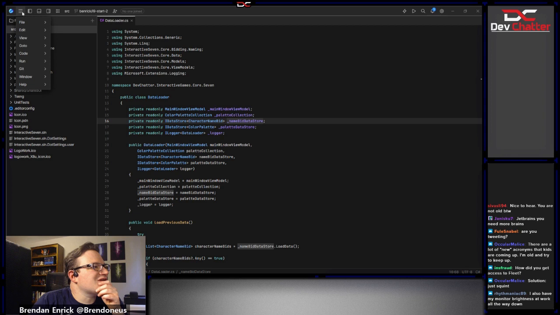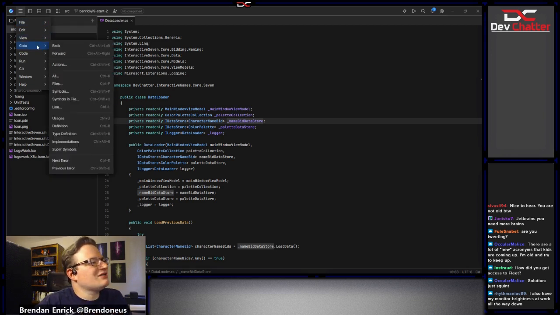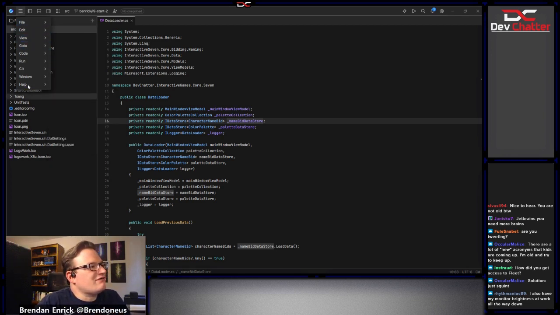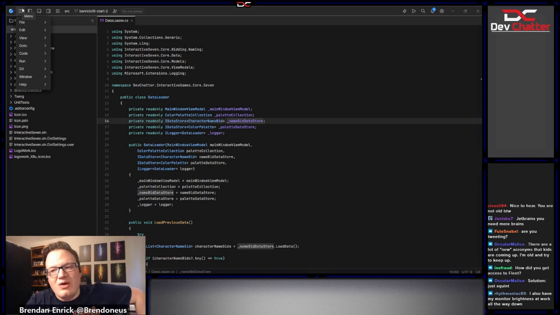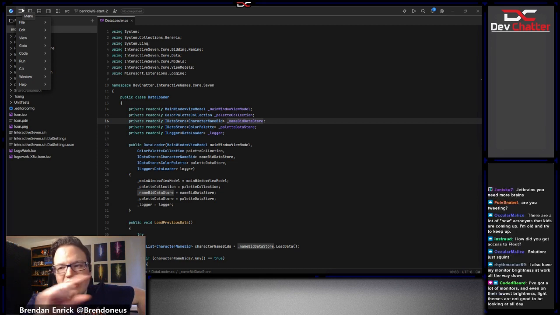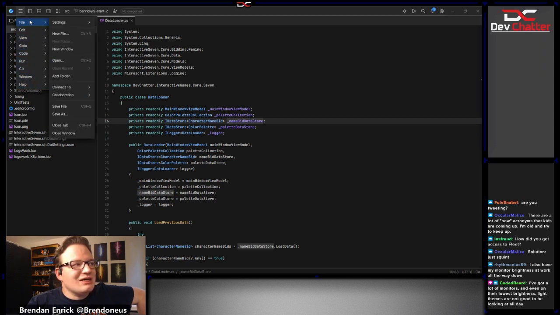What else do we have here? We're just fiddling around with all the stuff. Okay, so this is where the file menu is. You know what? I'm just gonna go right out and say, I know that it's a fairly standard thing in a Windows program to have the file menu across the top, but thank you for just shoving it in a hamburger menu here, because we don't need it up there right now.